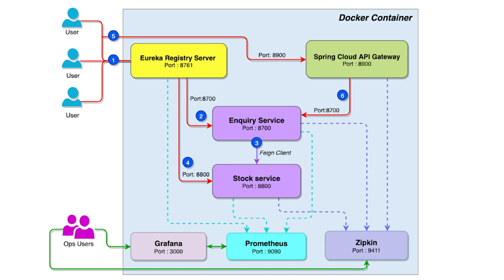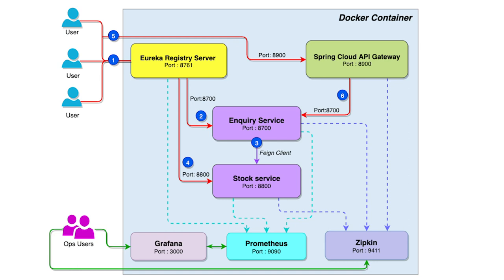If you look at fifth step, we can access the inquiry service by enabling routing through Spring Cloud API gateway server as well. If you want to learn how to write routing, please check out my video for microservices with Spring Boot and Spring Cloud with example. The same, you can find the link in the suggestion box as well.